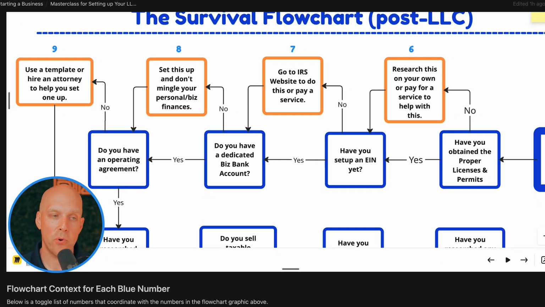Next, do you have an operating agreement? I've actually spoken to attorneys about this because I wanted their take on, would you create an operating agreement with AI? And what I've overwhelmingly heard is, if it is a single member LLC and you're in this business by yourself, that is not a bad option, because an operating agreement is stating who the members are, what are their ownership percentages, what happens if you dissolve the LLC, all of these types of things. Now, it doesn't really matter as much in terms of a single member LLC, because you're not going to get into a fight with yourself about dissolving the business.